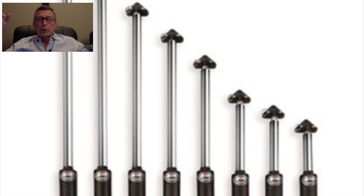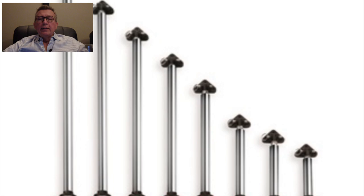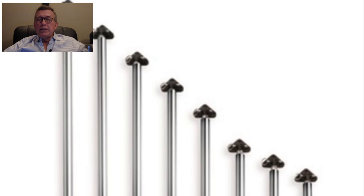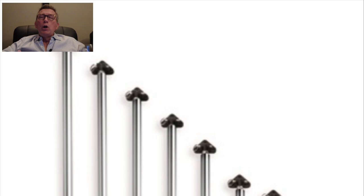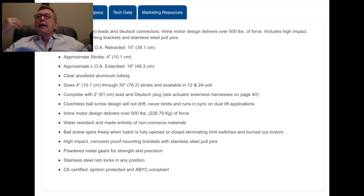Why haven't we gone to electric hatches? It's not like we can't. The technology is here. You can see these rams. They're available. You can throw them on with a remote control or an electric switch. You could open them all up or close them all down, just like you do your main switch for your electricity. And you could even throw on rain sensors to drop them down. None of this is complex tech or anything wild or new or out of the box. It's just not being done. And I'm not sure why the hatch manufacturers haven't created an integrated one, or some of the more innovative boat manufacturers haven't built one, because it's not that big a stretch.